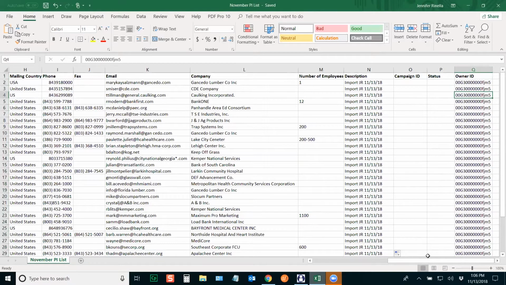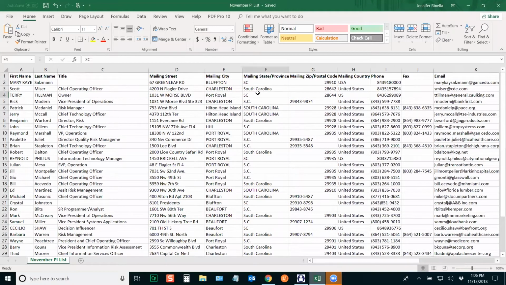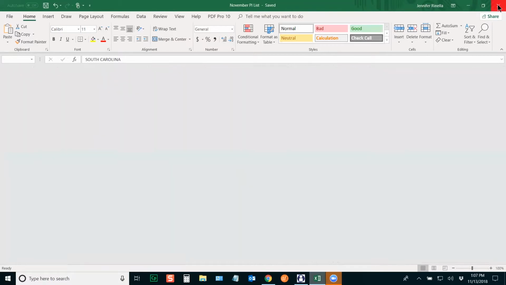Okay. You also notice that my data is a little bit all over the place. I would suggest that you cleanse your data before you import. I'm going to import it just like this, but when I do, it's going to appear how I've got it in my spreadsheet. Okay, so if it's in all caps, it's going in all caps. So obviously I should probably spend a little time beforehand prepping my data source here to make sure that everything is standard, right? So if I want everything proper cased, I should do that. If South Carolina should be spelled out, I should make sure they're all the same, so on and so forth. Okay, all right, that's my spreadsheet.